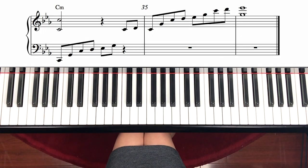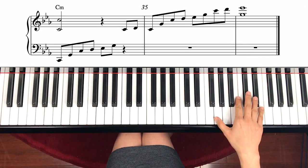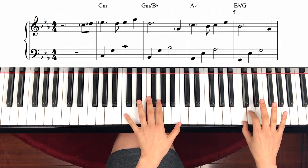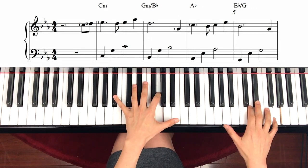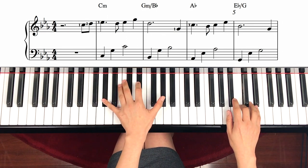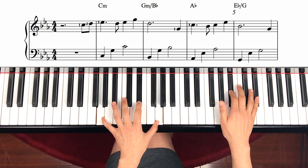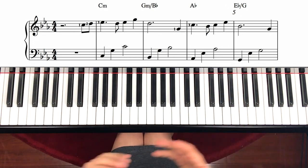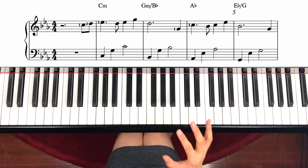I wrote it in a very simple way, but if you want to do it a little longer, just like I played previously, then what you can do is, after that, add it from the beginning, play an octave higher. And then make it as long as you like. Or you can just end it in here. It's pretty much up to you.